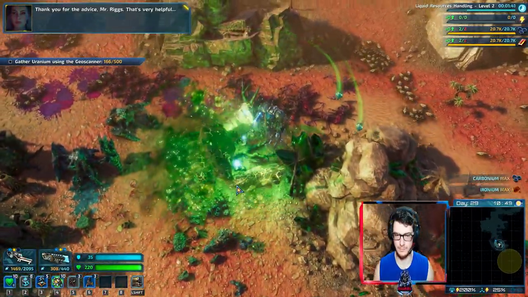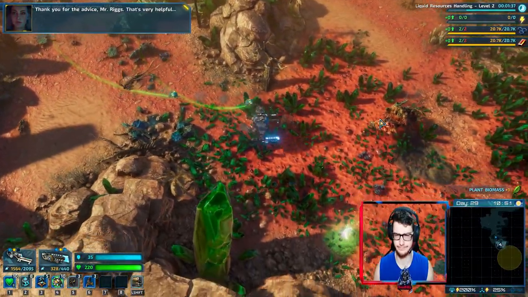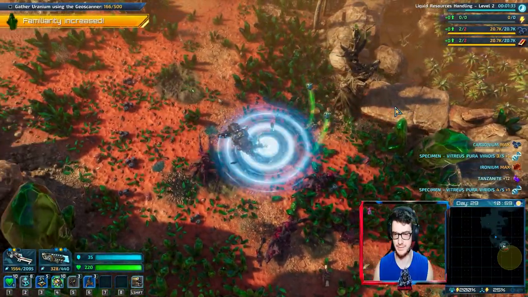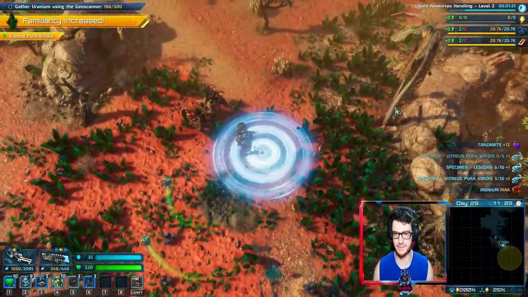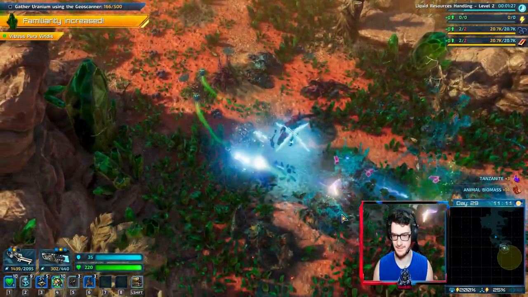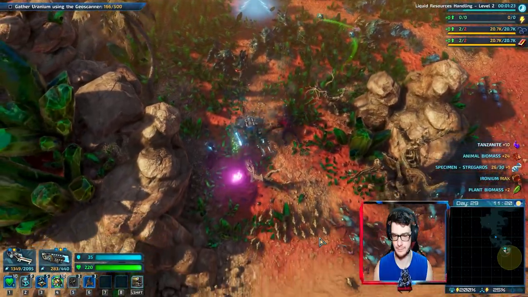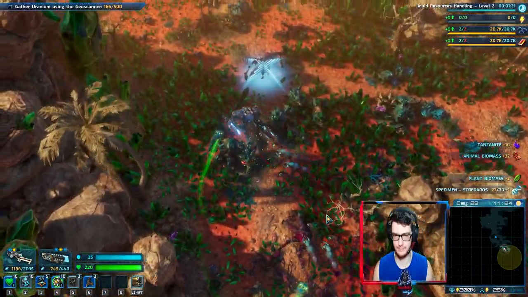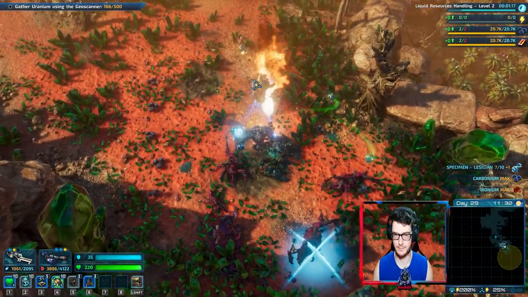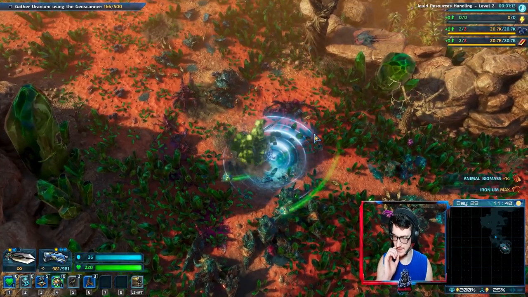Thank you for the advice, Mr. Riggs. That's very helpful. I love that sarcasm. It's just like, yeah, dude, we kind of already knew that. Just die super fast.